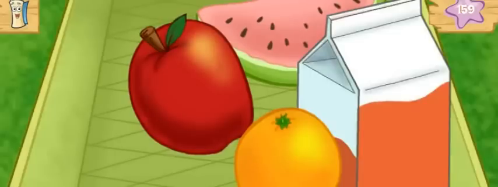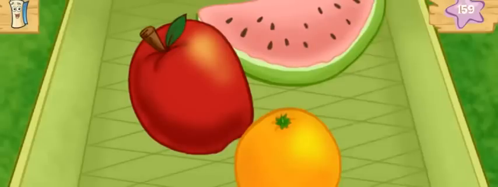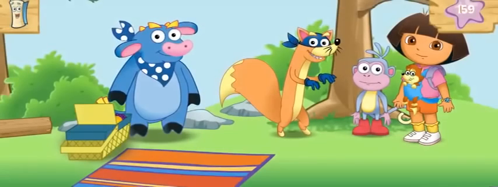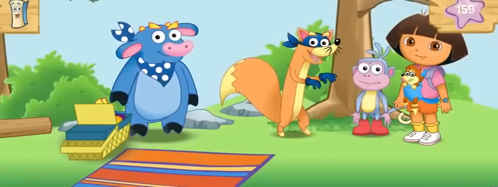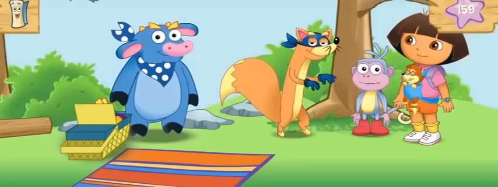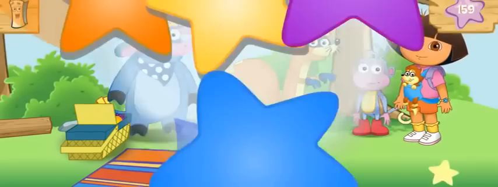Bebe Zorrito wants la leche. Where is the milk? Muy bien. Bebe Zorrito wants la naranja. Where is the orange? Muy bien. Great! The baby fox loves that snack. Thanks for helping. Thank you, Benny. And thank you, too. Gracias.